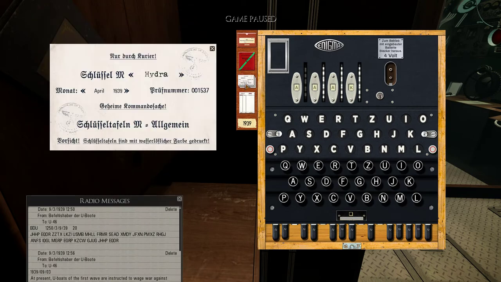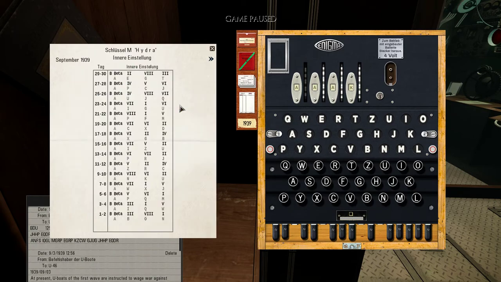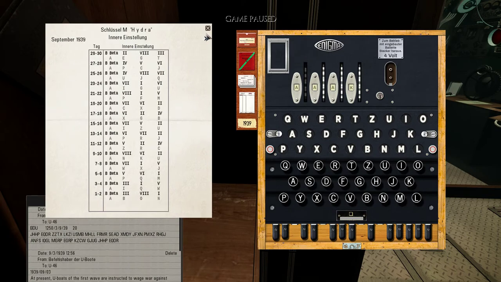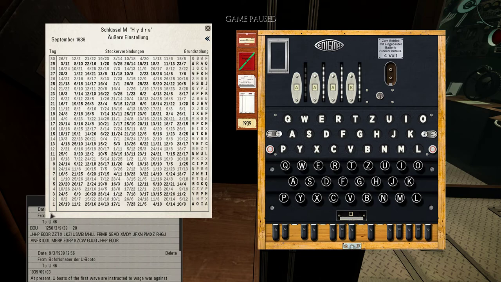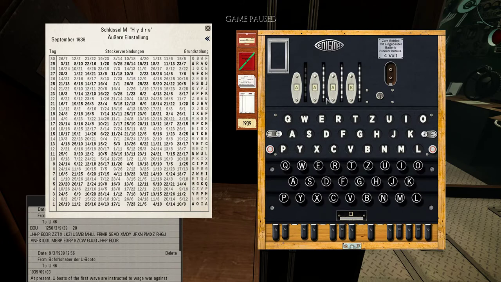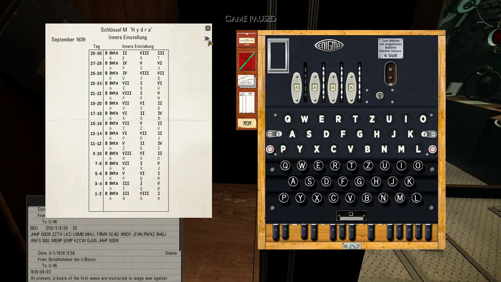The next book here contains the actual external and internal settings for your machine. In this case, we're looking at September of 39. Okay, so then you can see on the third, these are the innere Einstellung, that's the internal settings, and then the äußere Einstellung here, and the next one are the plug board settings, as we talked about here. And then the Grundstellung, which is the starting position of the rotors. Okay, so these change every day, whereas the internal settings change every couple of days, right? Every third day.